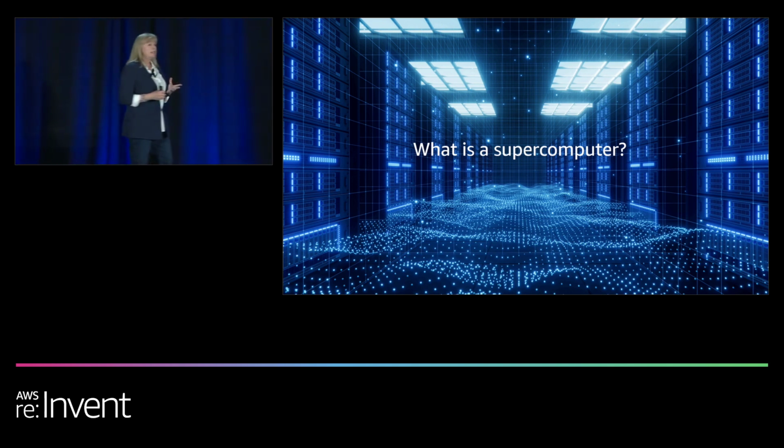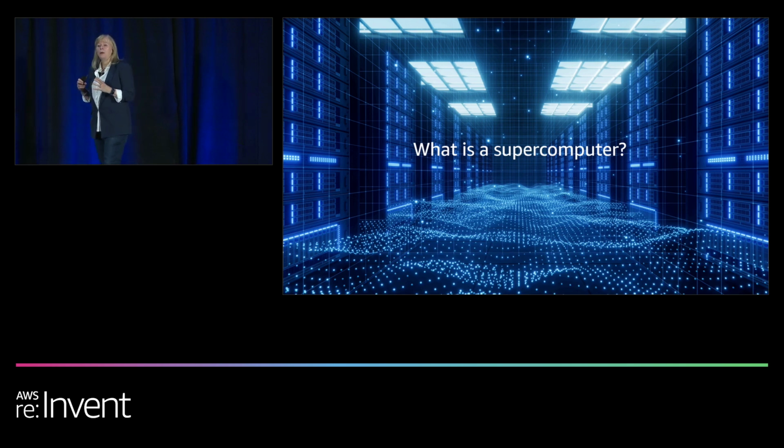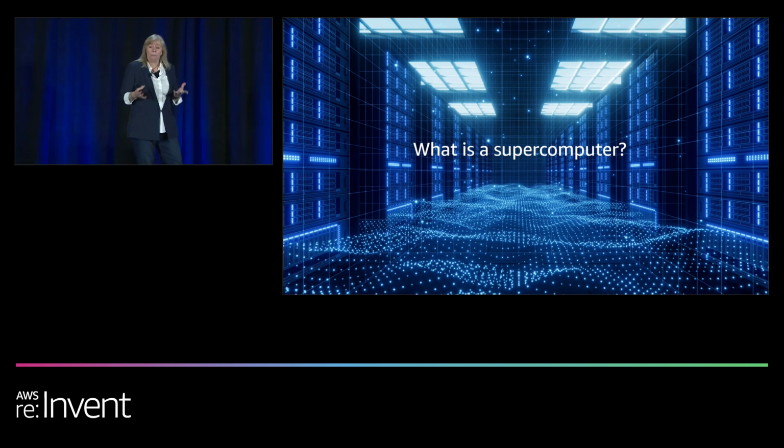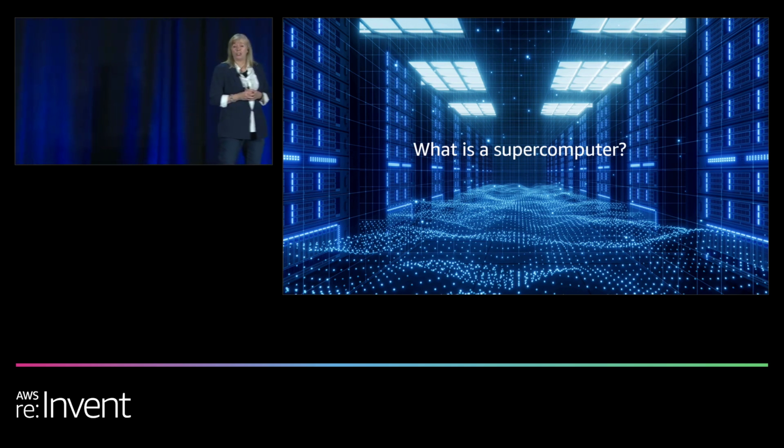And in the 1960s, one of those first supercomputers that was designed was able to calculate a few megaflops. So what is a flop? A floating point operation per second. It's basically a floating point calculation that you can do, whether it's an add or a multiply, per second. So a mega is 1,000,000. So in the 1960s, you could do 1,000,000 floating point operations per second.